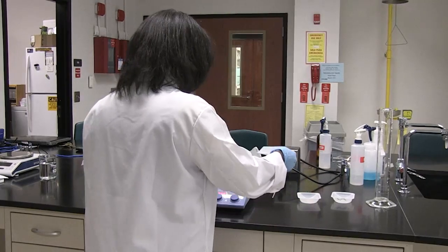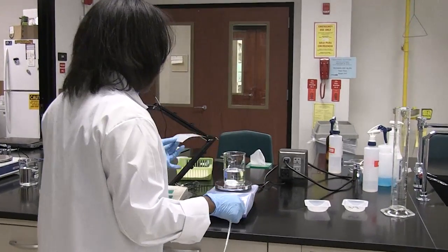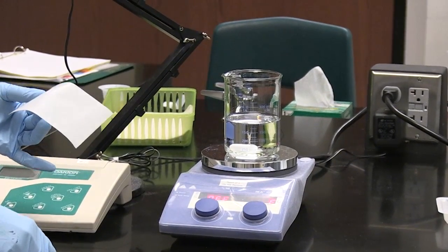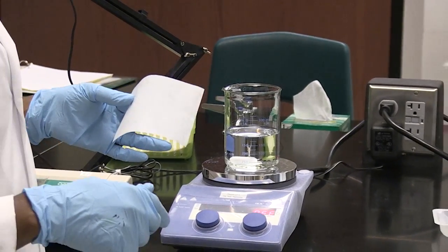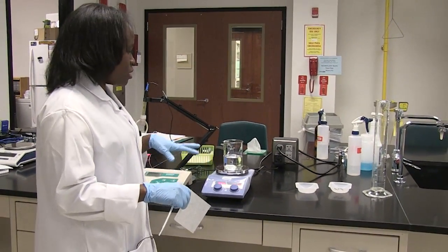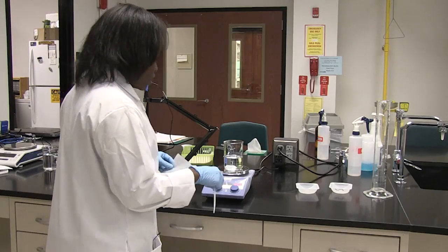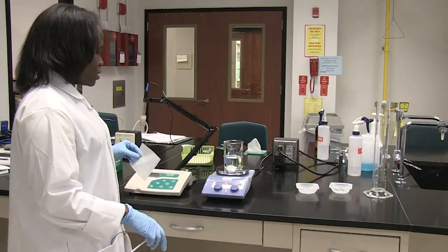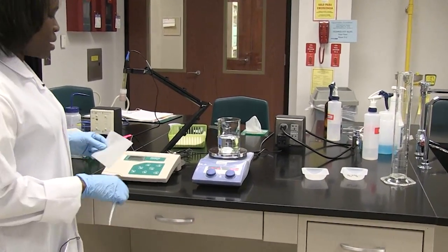First I'm going to add my potassium phosphate monobasic to the water. The water I added here to the beaker is about 200 mils. You don't want to add the entire 300 mils initially when you're adding your solute to your solvent, because on addition of some solutes you could end up bypassing the required volume that you need. So always stay below the final volume to compensate for the solutes that are added. Also make sure you turn on your magnetic stirrer — the stir bar is in my water so it's going to mix the solution while I'm adding the components.